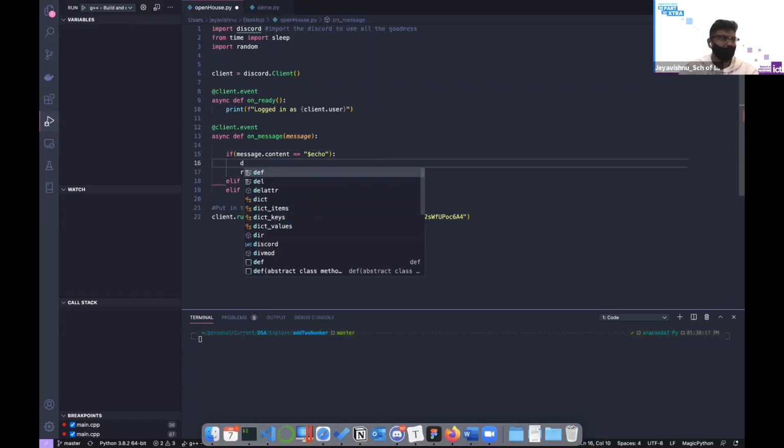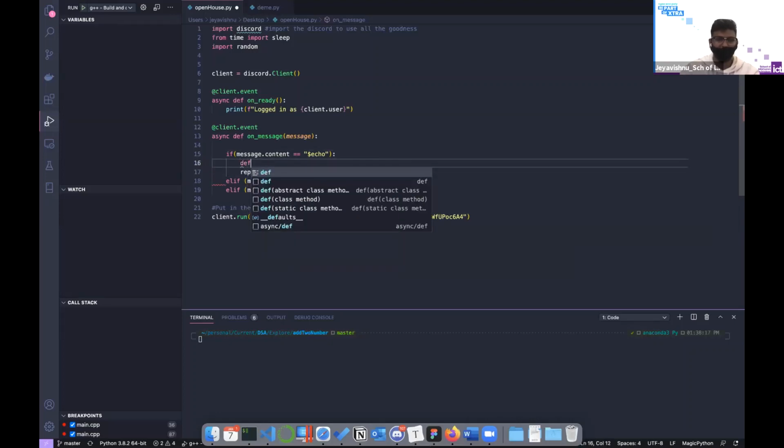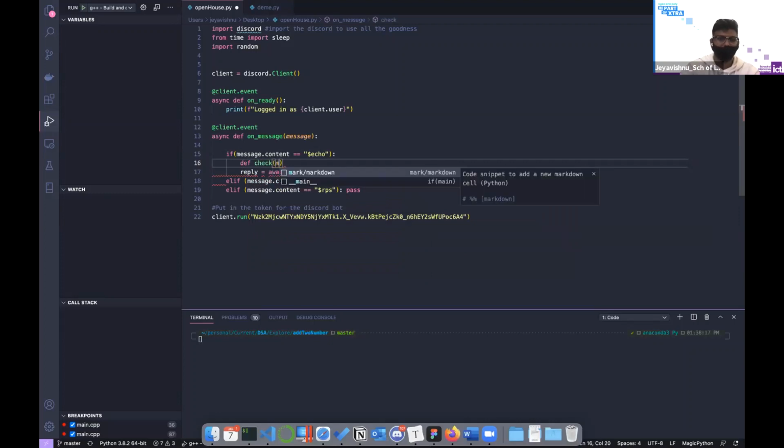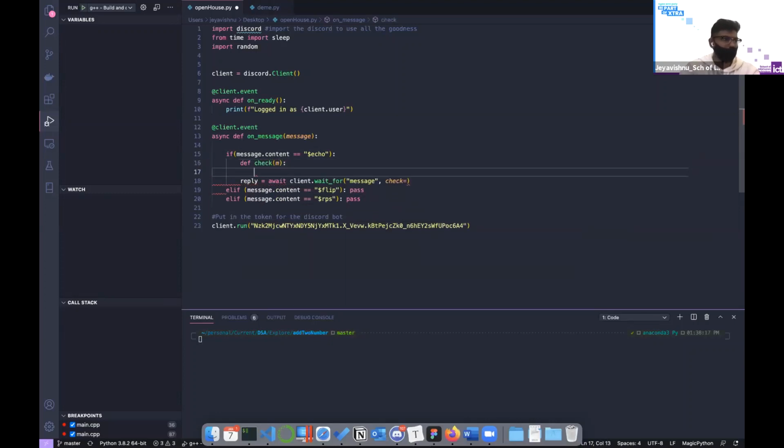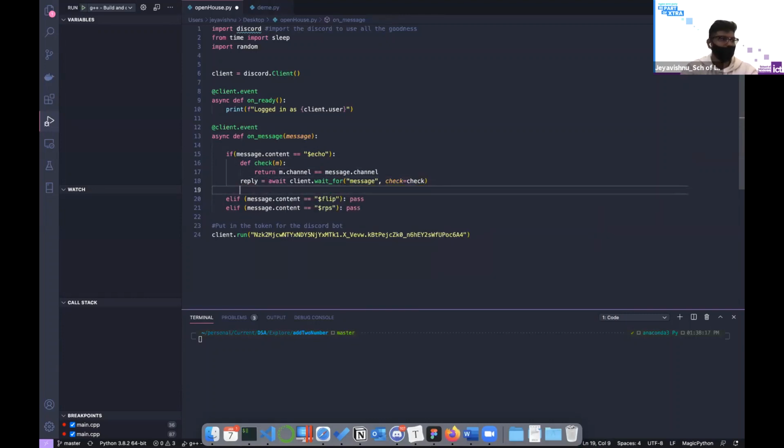This will allow us to check if the message is coming from the same channel. So check m.channel, then we return. So we have that check function here, followed by we await.